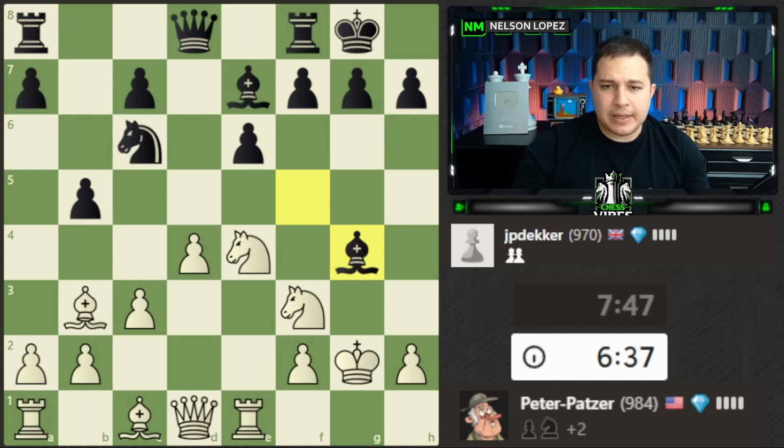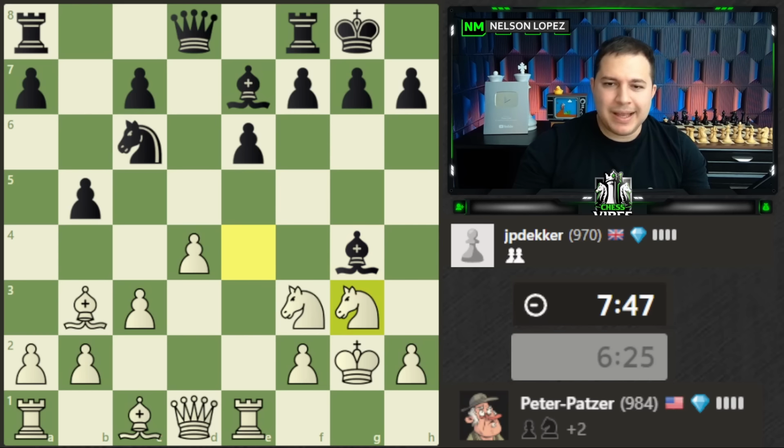So whenever this happens, what I like to do is try to figure out how I consolidate my king as quickly as possible. Get it safe. If somebody sacrifices a piece like this, you want to make sure that you get your king to safety. So I think I'm going to play the move knight to g3. Kind of adds a piece in front of the king and also takes away these squares from the bishop.